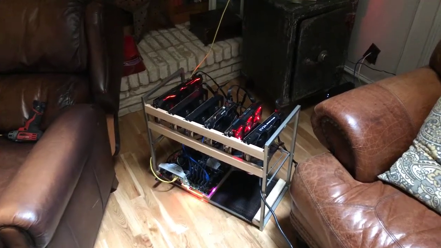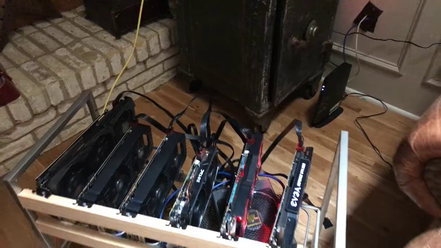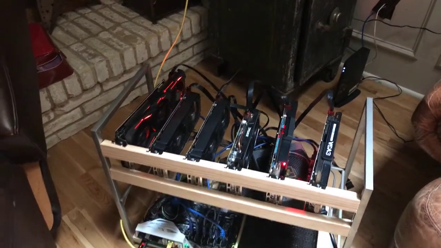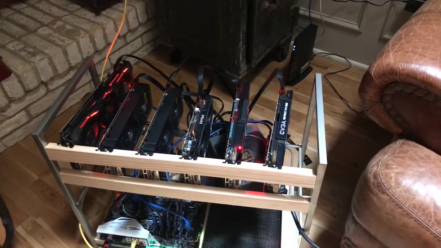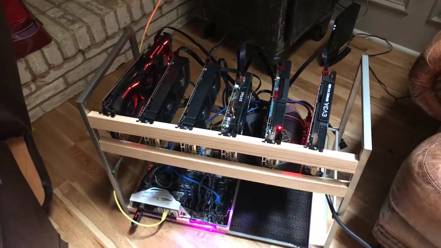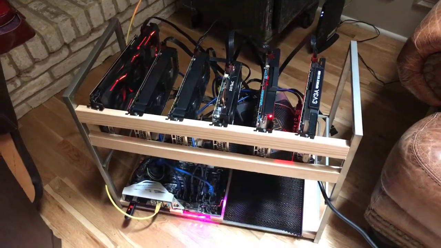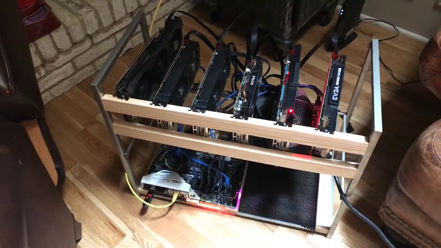But right now, here is, oops, we got 4 1070s on this particular rig. This rig I salvaged. It was a shoe rack of my wife's. I took it apart and added some wood, and we built a rig out of it. So it's way better mining than it is holding shoes.